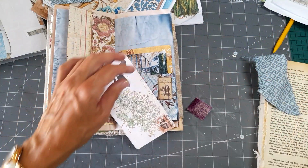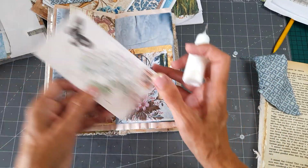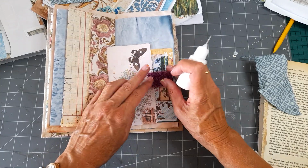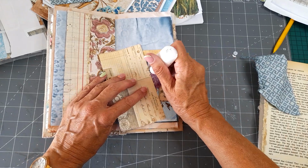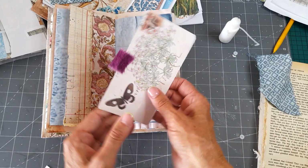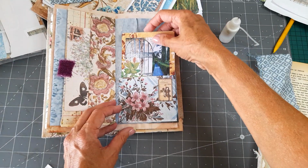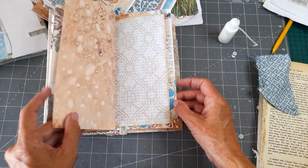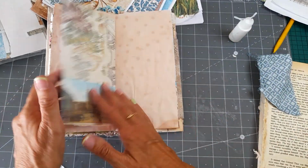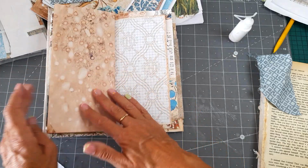And I think I might, I've just seen that bit of pink sat on my desk. So I'm going to put that bit of fabric on there. I know it covered that date up, but I can't help that. I wanted the pink fabric. Oops. There we go. That's in there. I've made a journaling card to go in there. I might leave that actually. Did I leave that one? I did. It's just nice spotty dotty paper, isn't it? That had the flip on that side, not on this side.